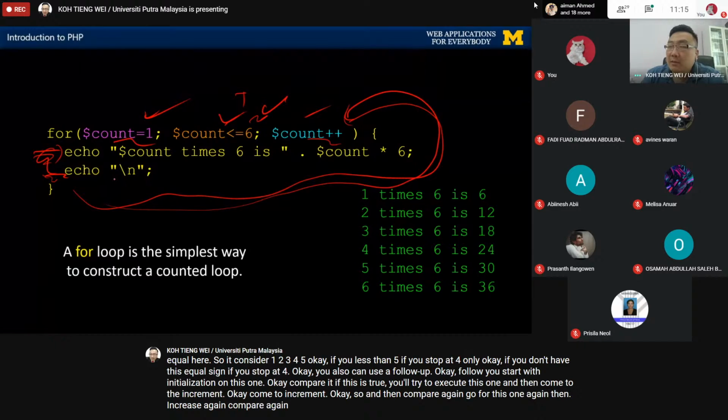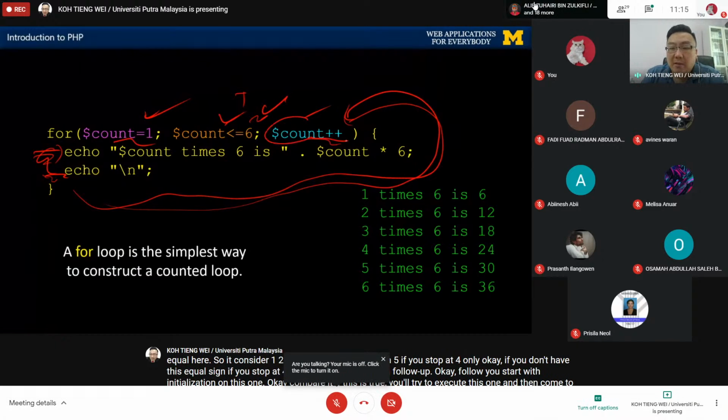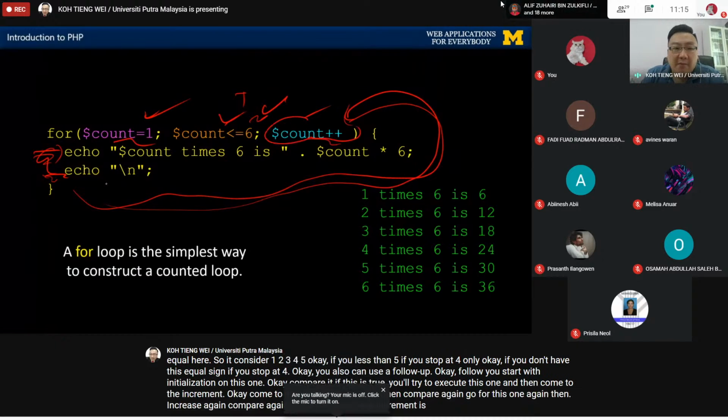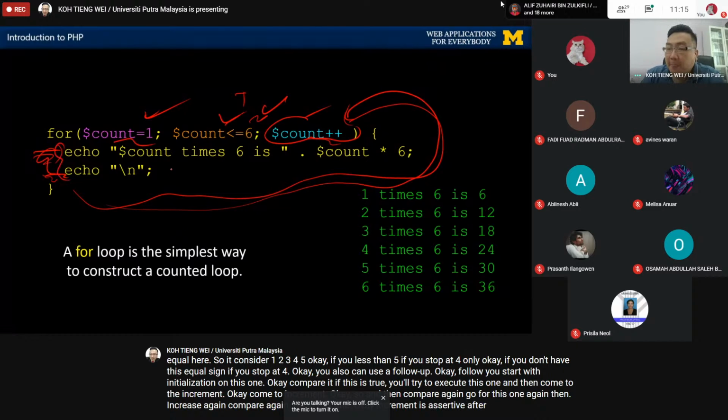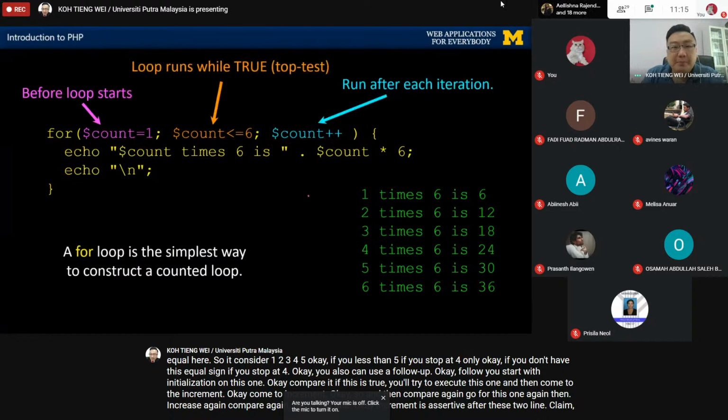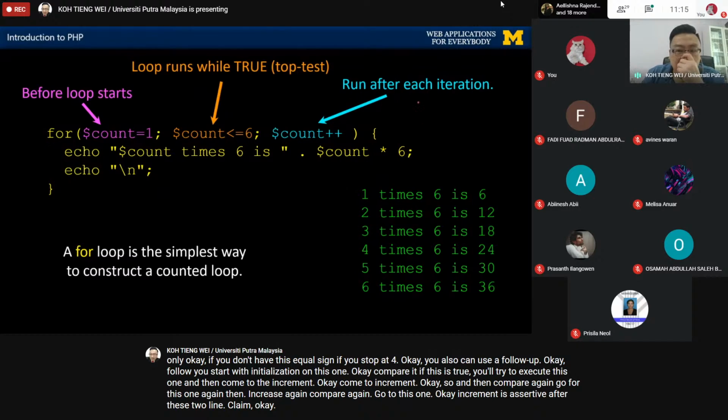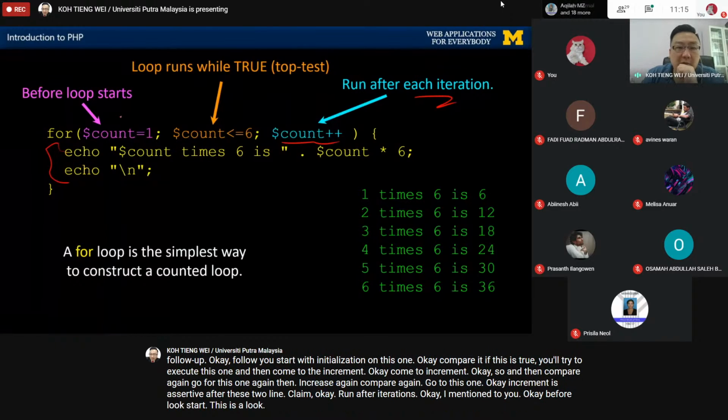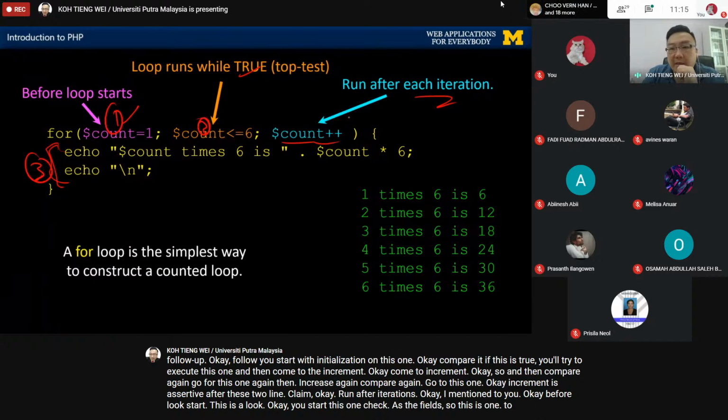The increment is executed after these two lines. Clear? It runs after iterations, as I already mentioned. Before the loop starts, you start with this one, check, execute. So this is 1, 2, 3, and this is 4. That is the sequence.